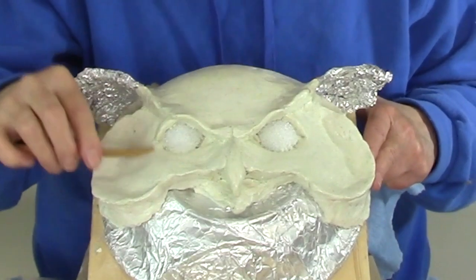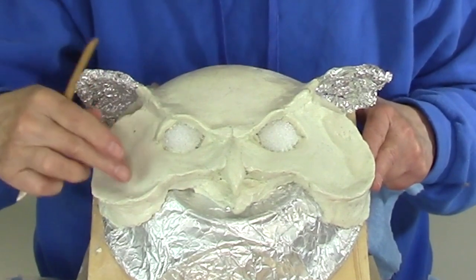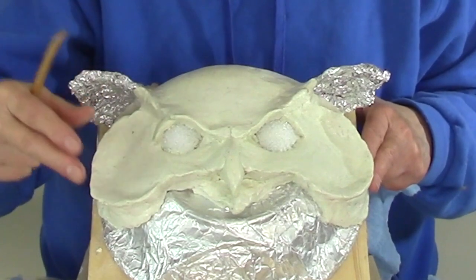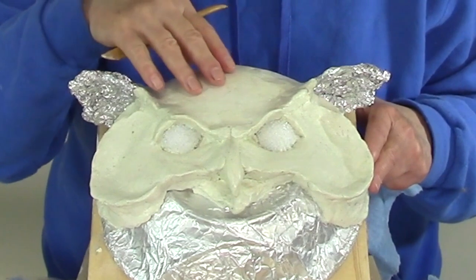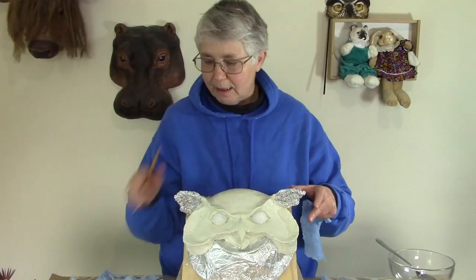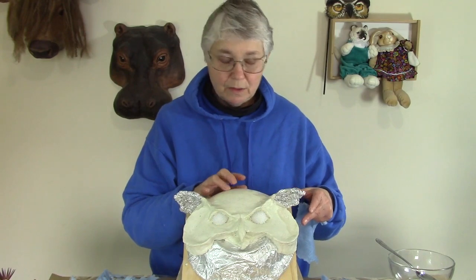The Vaseline will help you smooth the clay. You can use a tool like this or your fingers. It's a little bit difficult to get the Sargent's plastilina smooth. It doesn't have to be perfectly smooth, but if it's got really big bumps that's going to show on the finished piece, so you want to smooth that out as much as you can. The Vaseline is also there to make the paper mache easier to get off. You do have an oil-based clay, but it still helps to add the Vaseline on top.